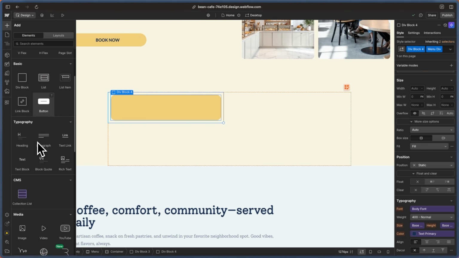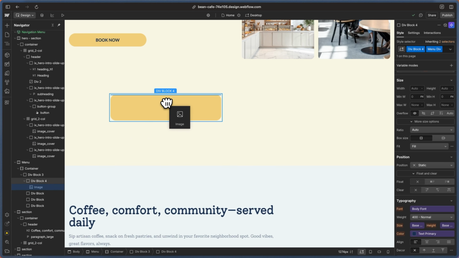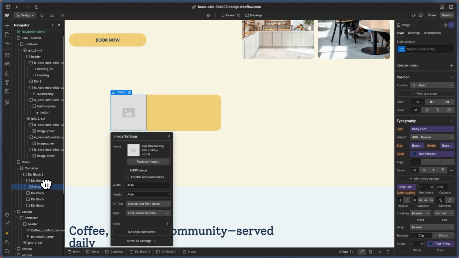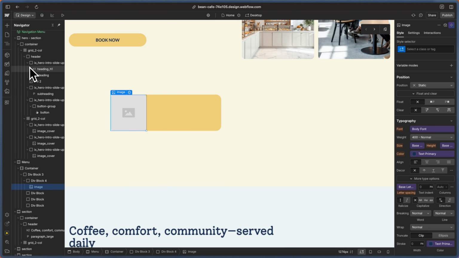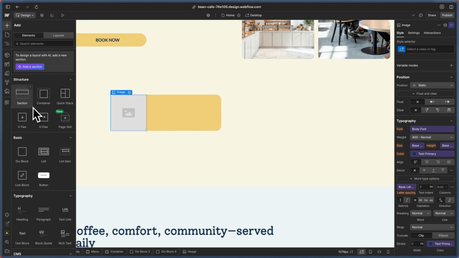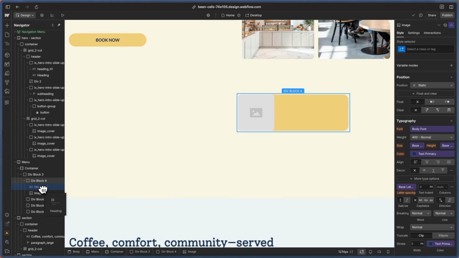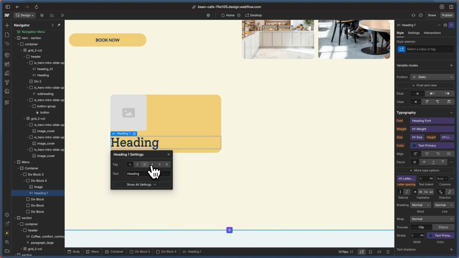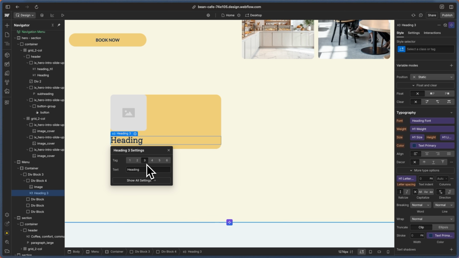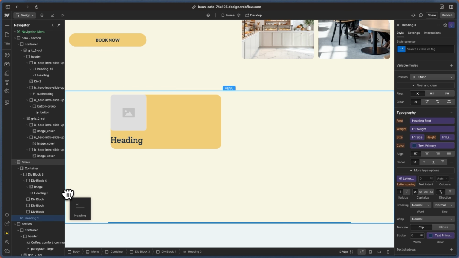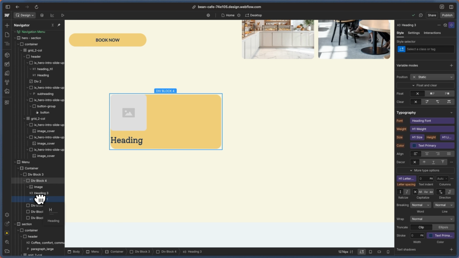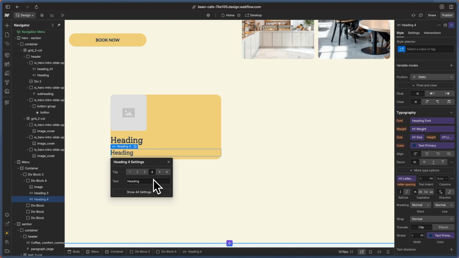So first things first, I'm going to grab an image and put it right inside of it. It's easier to use the navigator here. And we're not going to put an image first because I'm going to show you another thing about Webflow, which is the apps where you can actually get ready-made images, but we're going to have a heading first. We're going to add the heading first. See, it's a little tricky, so you have to do it here. And we're going to use an H2. Yeah, maybe H3. And then go again to heading and somewhere here. And let's use a smaller one, H4.